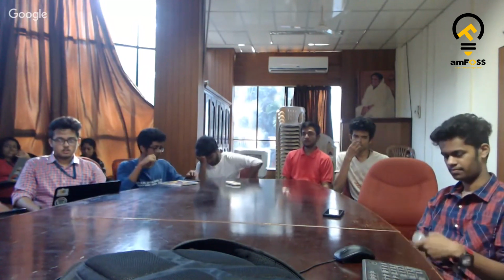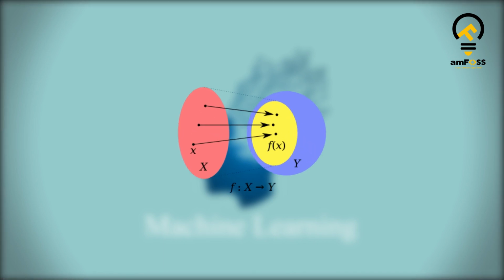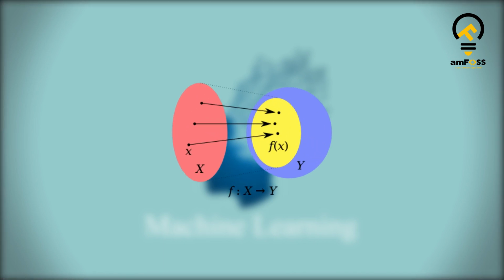What it basically does for you is find a mathematical function that takes domain x and outputs result y. So it's kind of a function f(x) that results in y. This is what machine learning does for you.